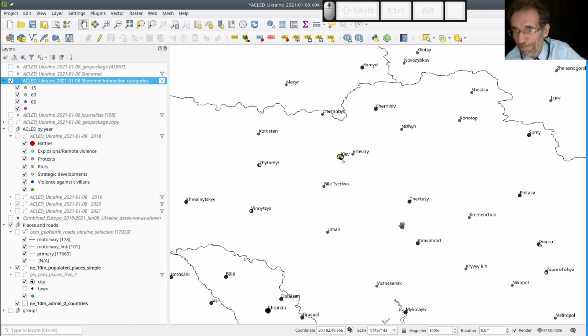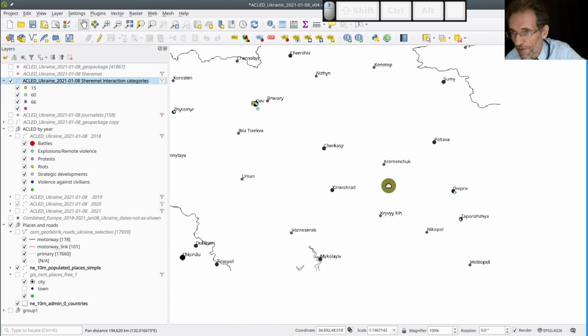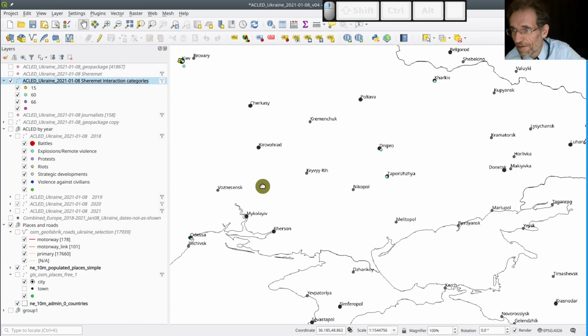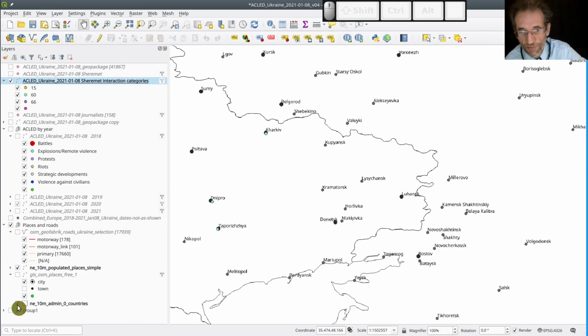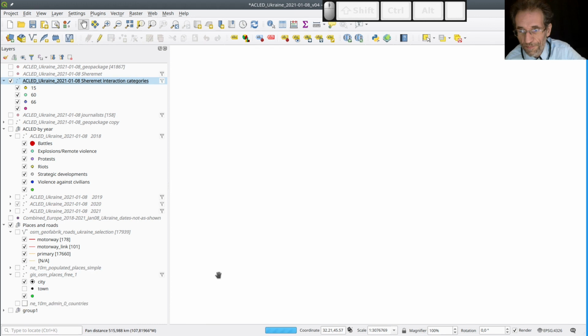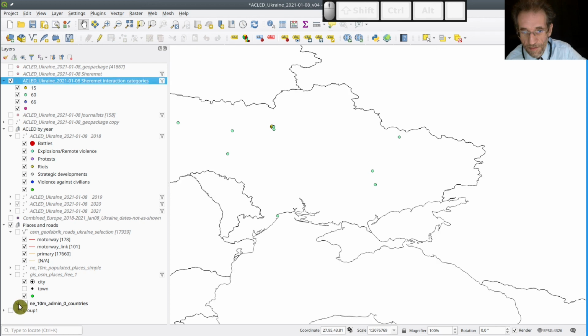So we can look at the other places where there are events related to these journalists. I'm disabling this again, but we want to see the borders. It helps.